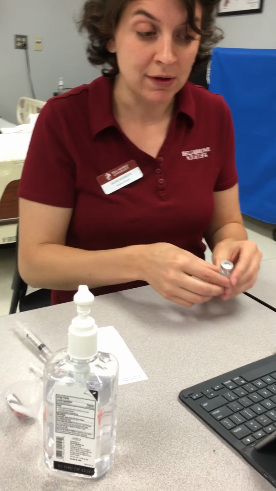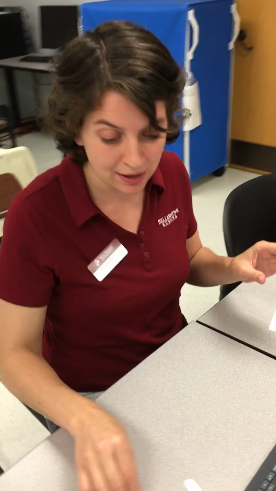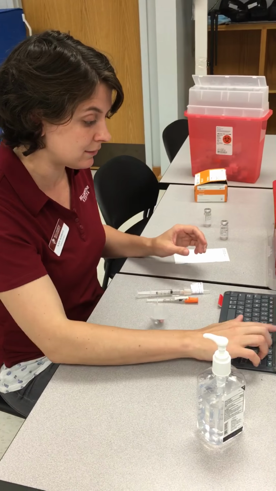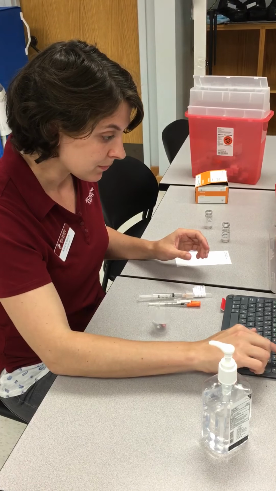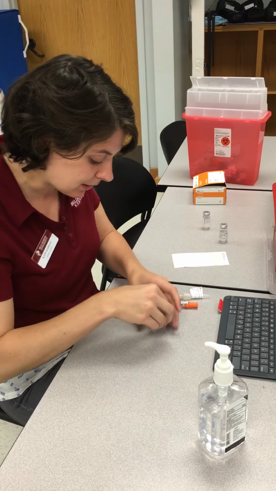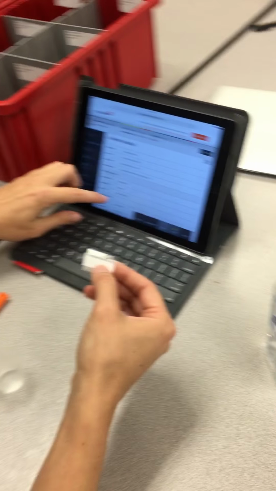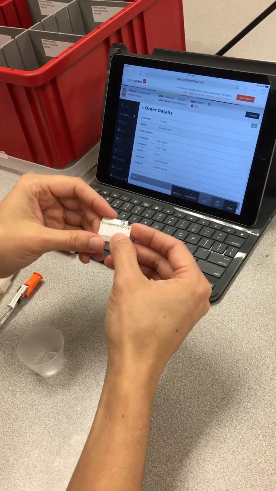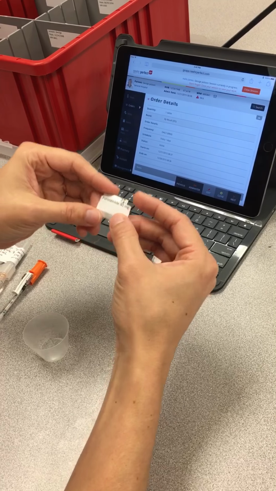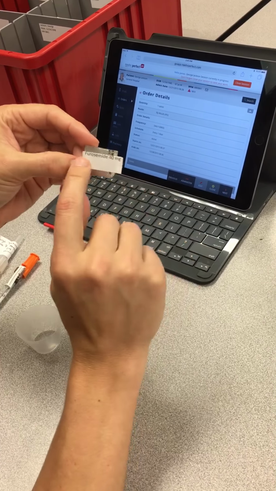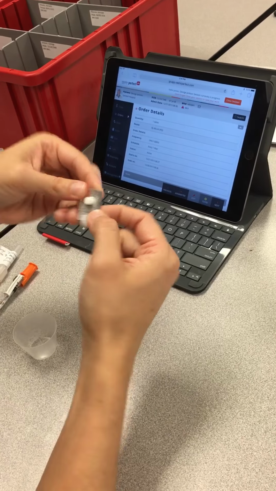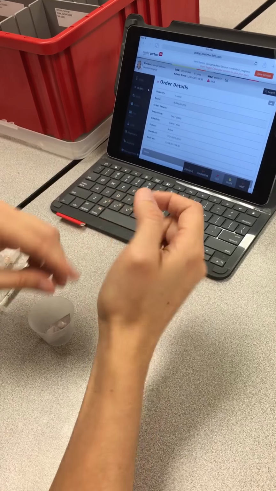Okay, now that I've done that, I'm ready for my second check. I'll start with my oral medications yet again. The first one I've got is furosemide, 40 milligram tablet. The patient is George Jackson. The quantity is 1 tablet by mouth daily. The time to administer is now. Packaging is intact and expiration date is current.